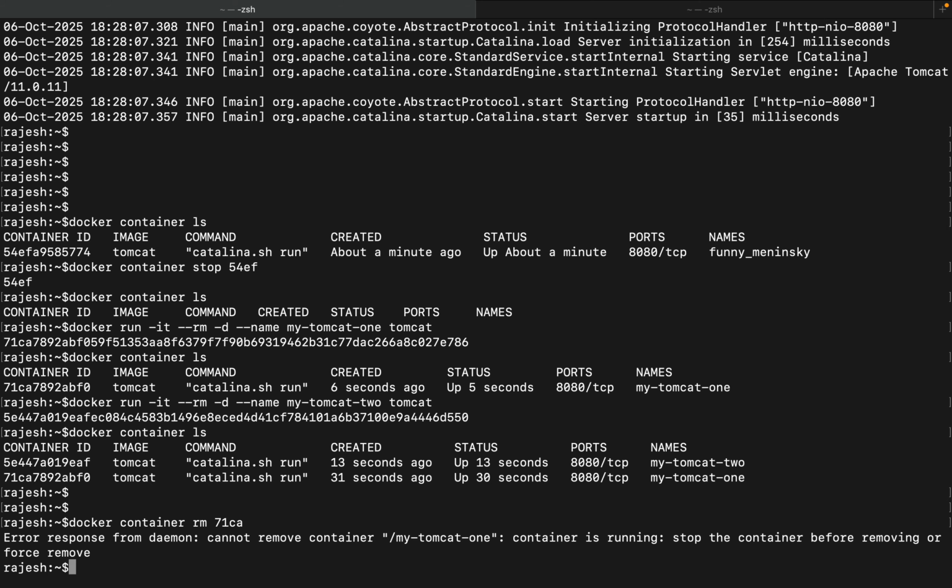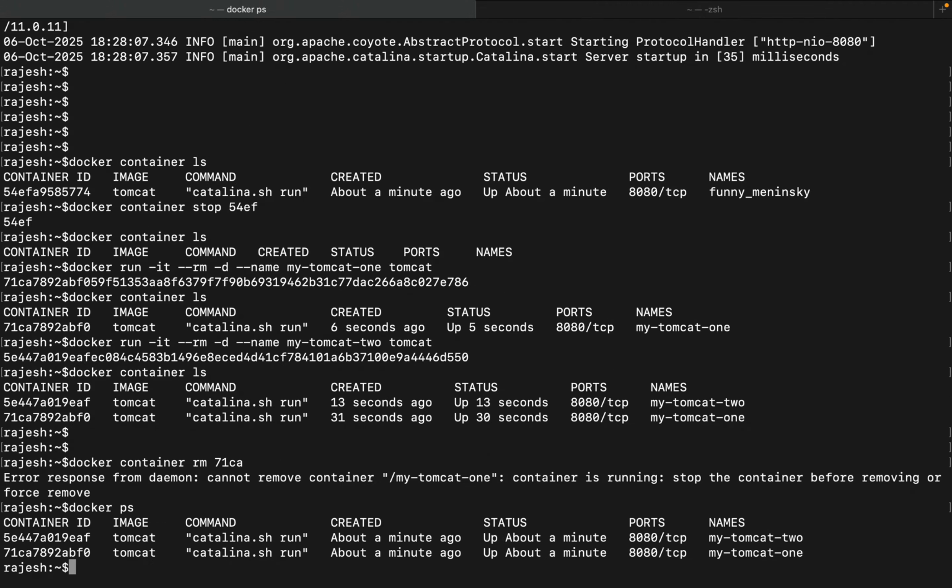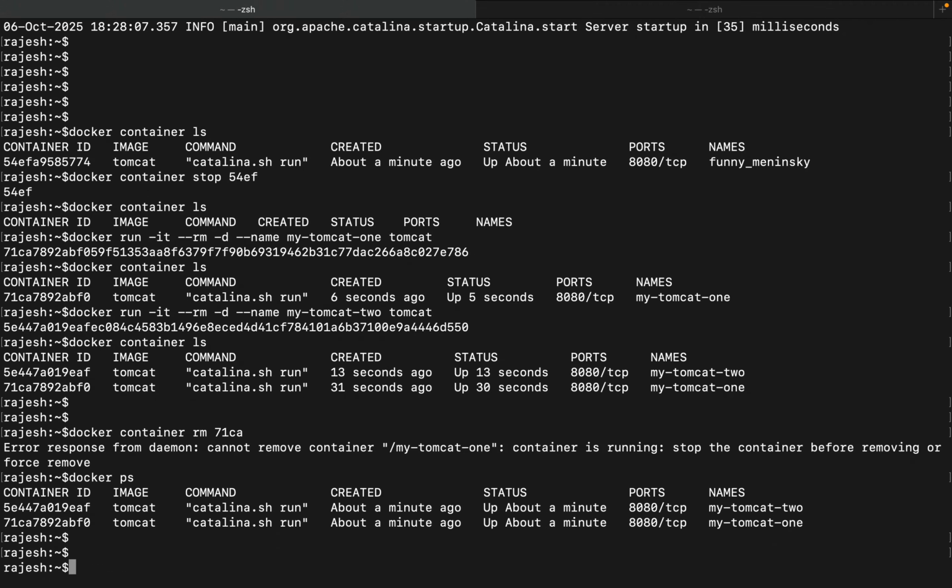Once we stop, then only it can get removed. How do we do that? One more command which we can discuss is docker ps. There is no difference between docker ps and docker container ls. One command can be used in another format as well.